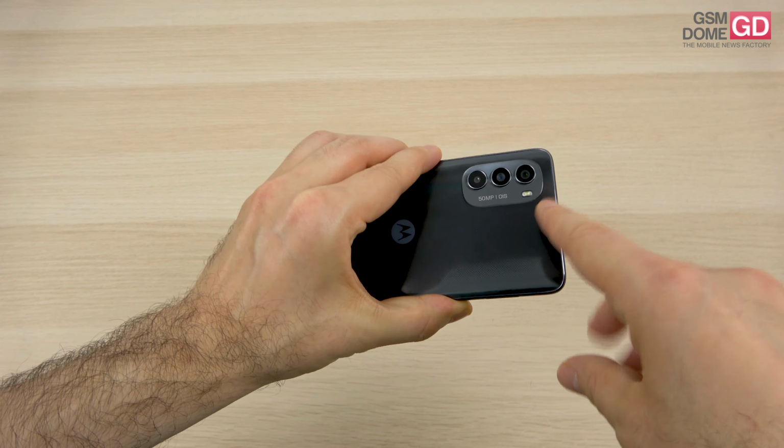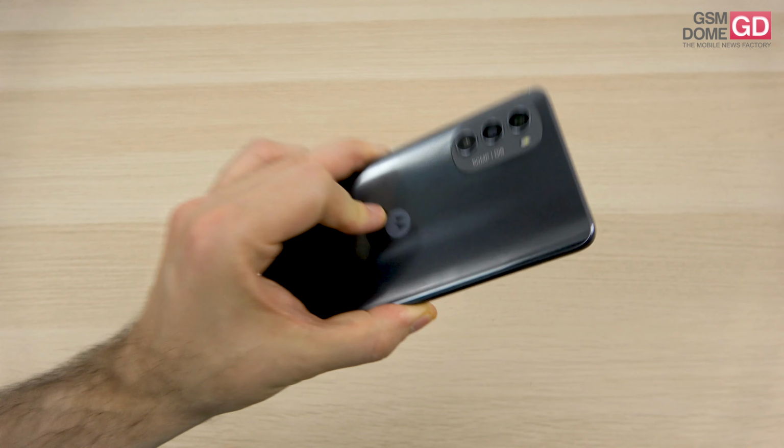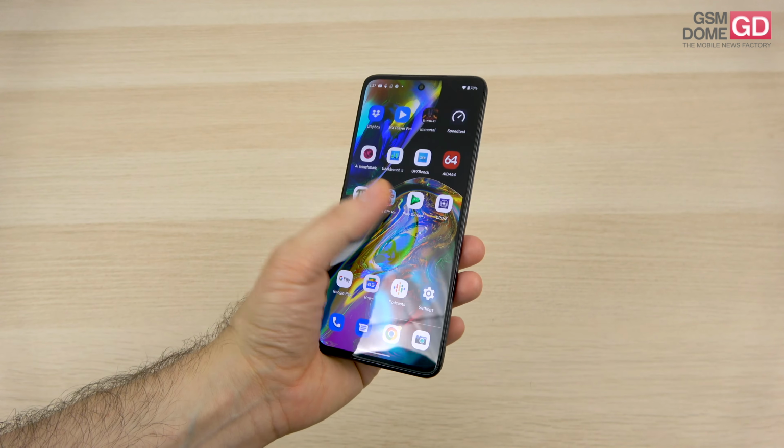Great main camera, superb screen on account of the very high brightness, and a clean stock Android 12 experience. If it's worth $400 or not, well, you're going to learn that by comparing it with the other models on the market and see how bright their screens are, how compact they are, and if, well, probably not, they deliver clean Android 12 or not. Well, as I said before, probably not.